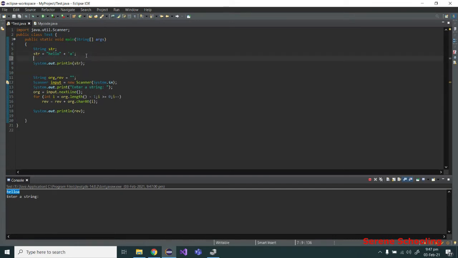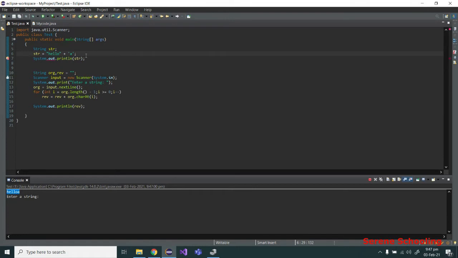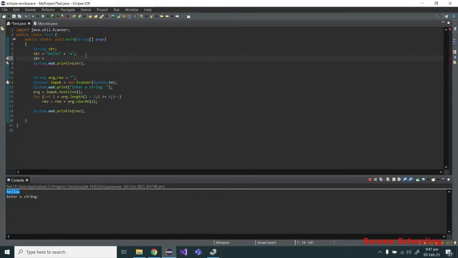Similarly, you can use a compound assignment operator, like you do with numbers. You can do things like this: string plus equal to b. So whatever the value of string is, b will be added into it. This assignment is basically equal to doing string is equal to string plus b. This is what's going on behind our statement. So this is what this compound assignment statement is. We are taking the value of string and then we are adding b into it.